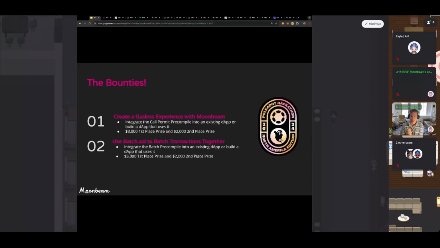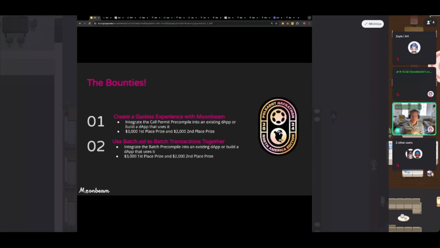If there's an open source dApp that you built maybe in a prior hackathon, or an open source dApp that's just out there and you want to improve it, you can do that. Of course, you're going to be judged only on what you improve. You're not going to be judged on the existing UI or the existing features of a dApp. But we want to allow you to improve existing stuff that's already out there, and we'll judge you on that.